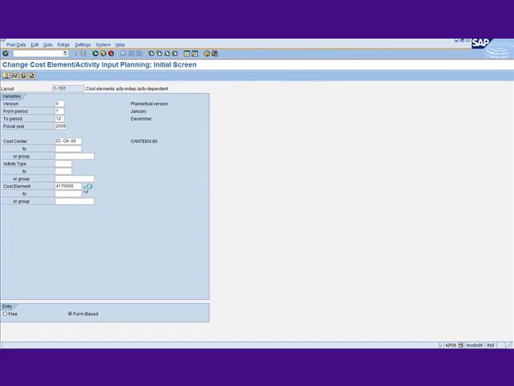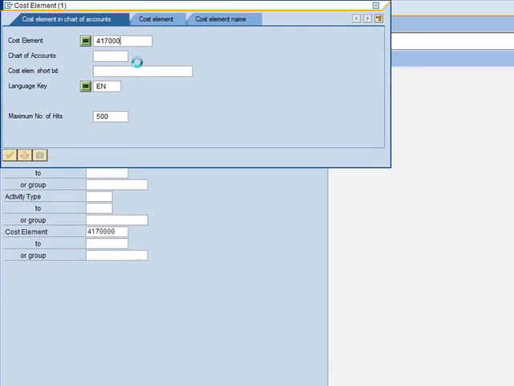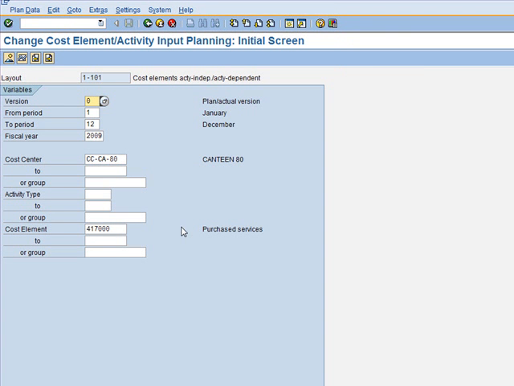Just we need to check that cost element 417 is this one. Okay, now the description appears, which is purchase services.